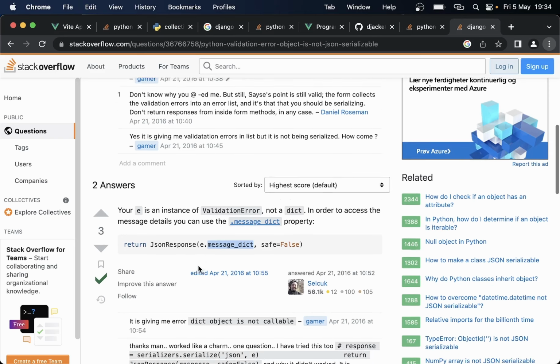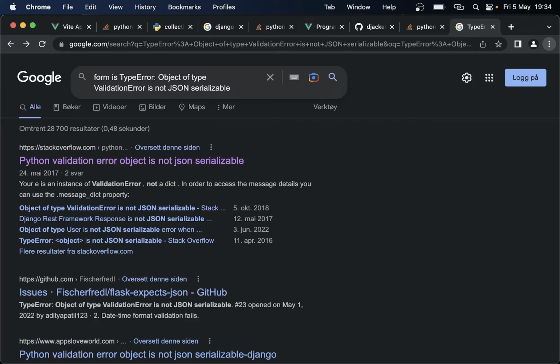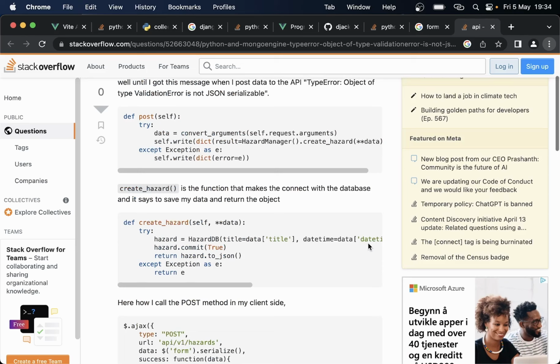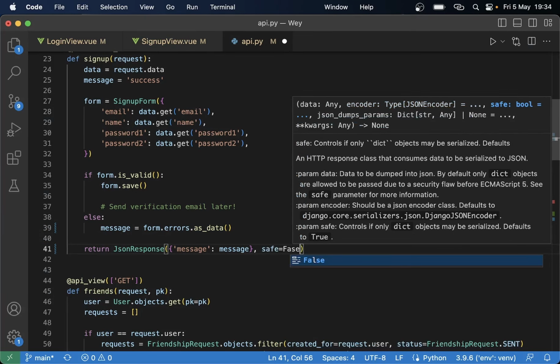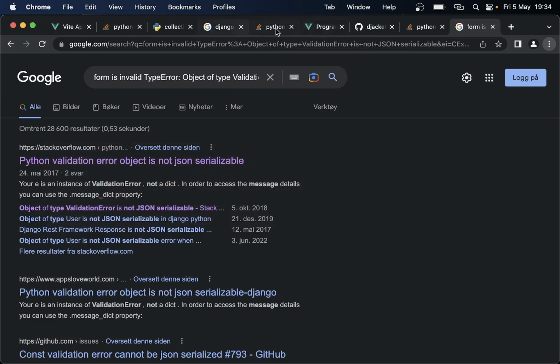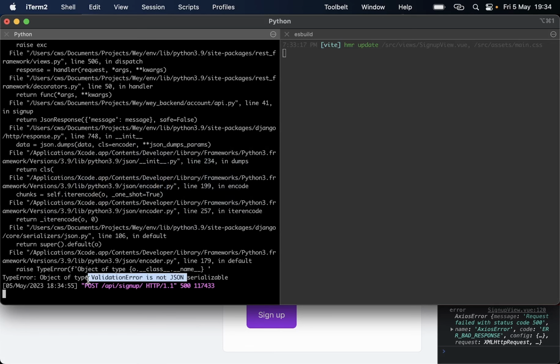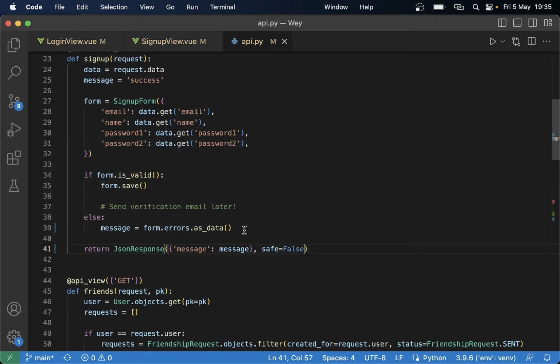What is e? That's a validation error, but it's not an exception like it is here. Okay, what if I set safe equals false on this one? Will that work? Let me try. Sign up. Still get a 500 error because it's still not serializable.